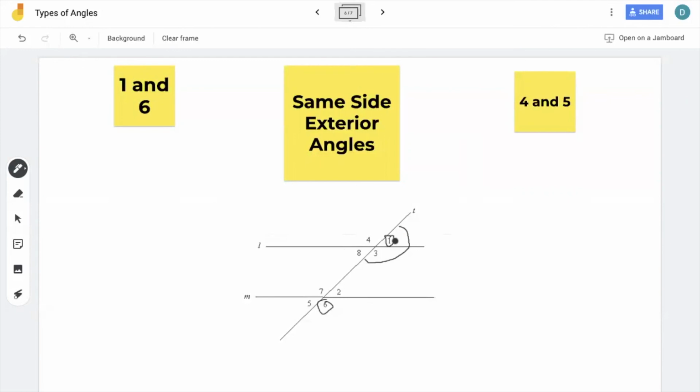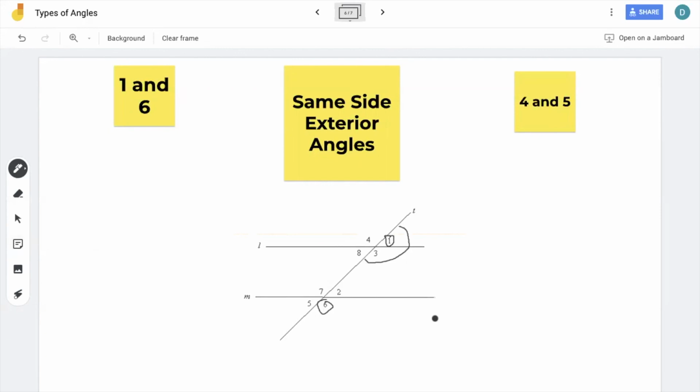The same will go for 1 and 6, because notice 3 and 6 are corresponding angles. So they're the same, and that's a little bit how this is proven. So you could say that 1 and 6 are what are known as supplementary angles, and that means their measurements add up to 180 degrees. So if I were to say 1 is equal to 45 degrees, well then 6 is going to be equal to 135 degrees, because 45 plus 135 is 180.